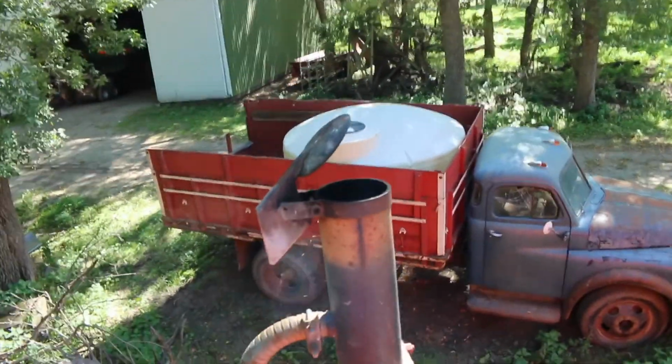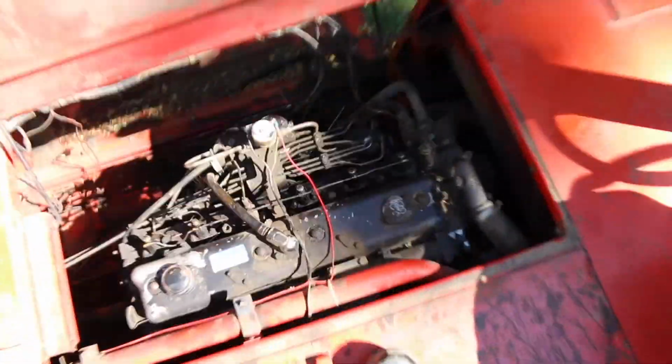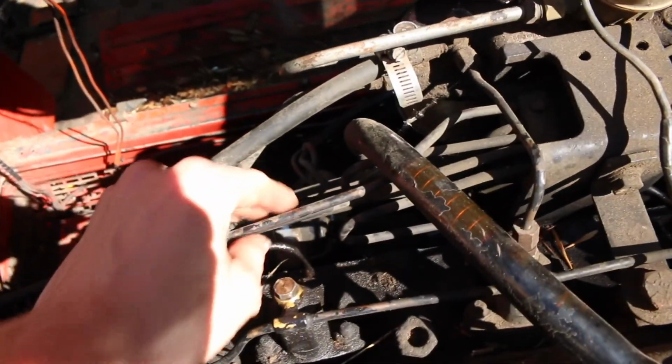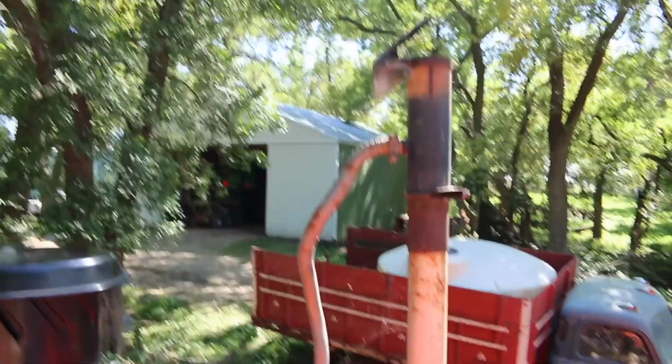Okay, so it is getting air in the system. It runs a little better than it did. It's running off the mechanical pump, not the electric pump, but when I had it wide open here, there's fuel coming out of there and it looks bad. These would have to be replaced. These metal lines are probably bad from rubbing stuff on there. The fuel filter housing, and then the mechanical lift pump, and I think it may run.